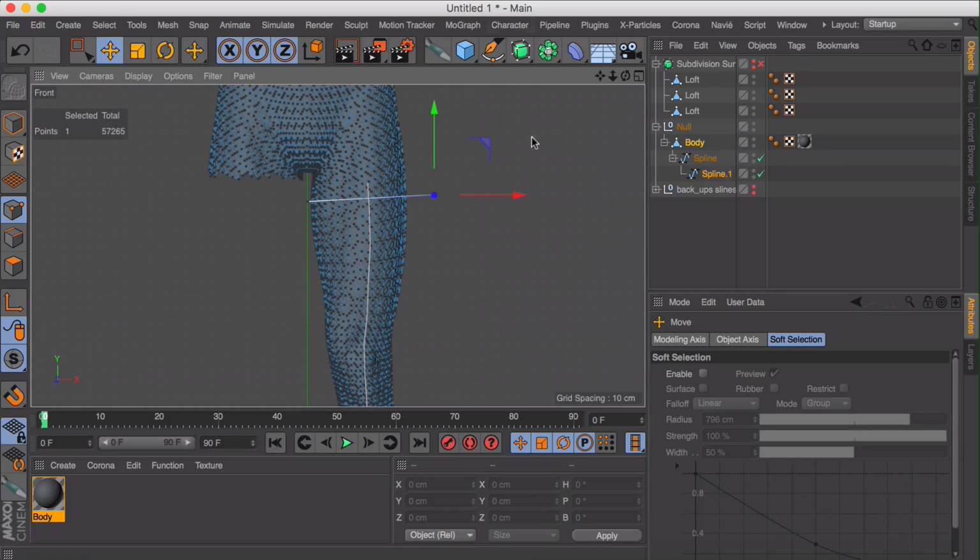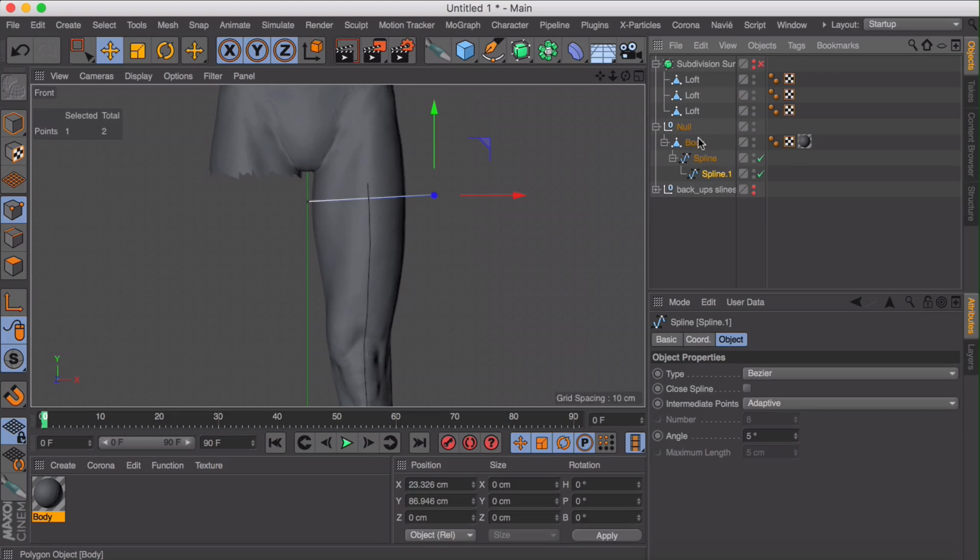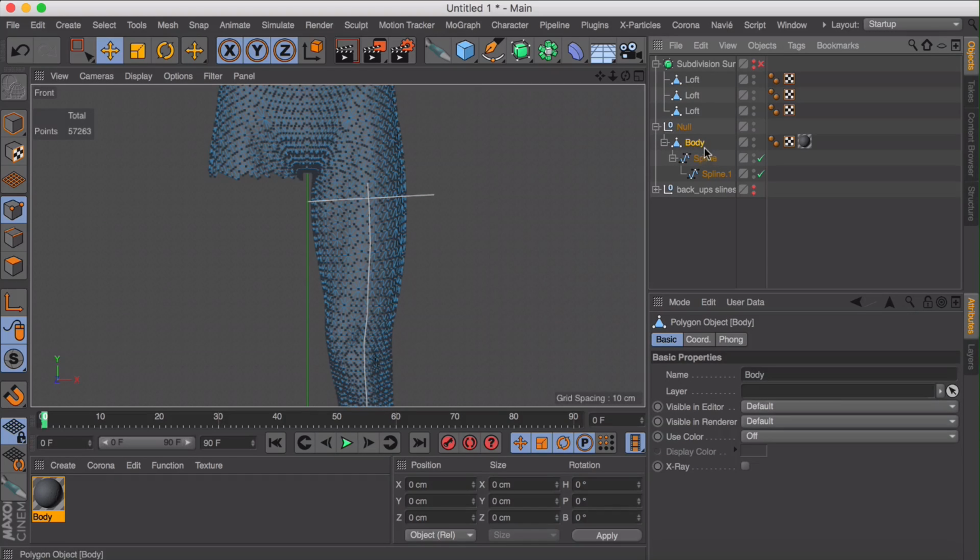Just to clarify something, the script will go through the selected object and check if it has a spline or not. If you don't have a spline inside it, an error message will tell you that you have to select a spline first.